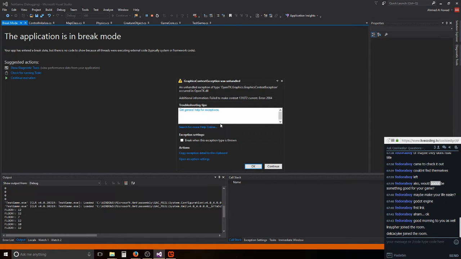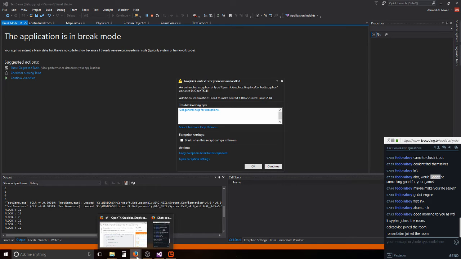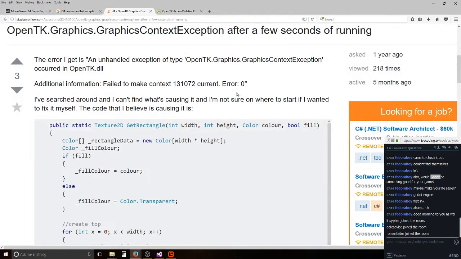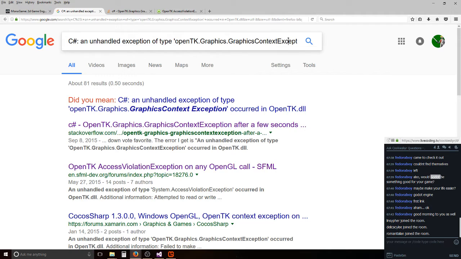Search for more help. Ah, yeah. Error 2004. Error 0. We have different errors. Let me put the error number.